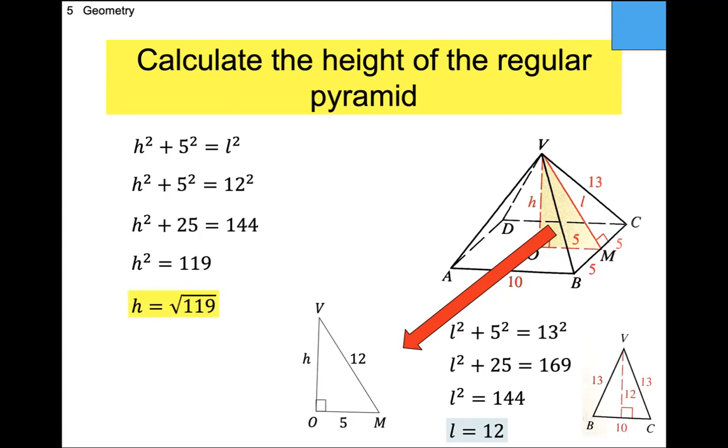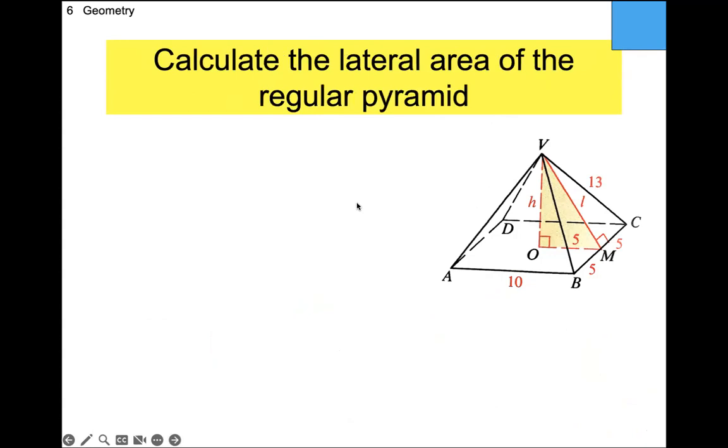Expect your problems tonight for homework to be as challenging as the ones I've shown you, where most of the time you don't get to an answer without doing multiple steps. If it helps to draw the triangle you're trying to calculate off to the side, as I did right here, notice both instances, I just simply drew a triangle off to the side just to help me visualize it. Absolutely do that. Okay, what else we got?